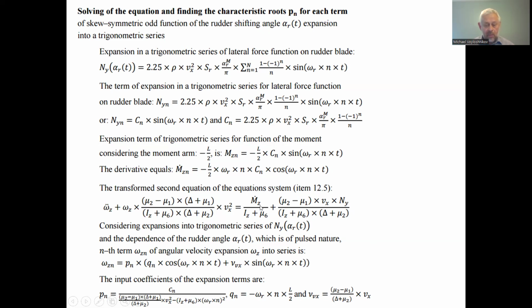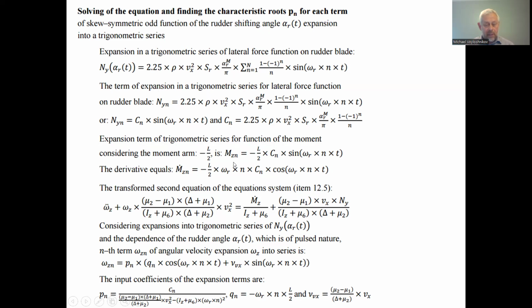When we substitute the first derivative by time of the rotation moment, this function is non-analytical because the angle turns by an impulse-nature function of time. That's why we have the transverse force as a function of definite impulse form depending on time, and as well we have the expansion. We did the expansion in the trigonometric series to make it possible to use it at the right side of the equation with the possibilities of integration and differentiation.